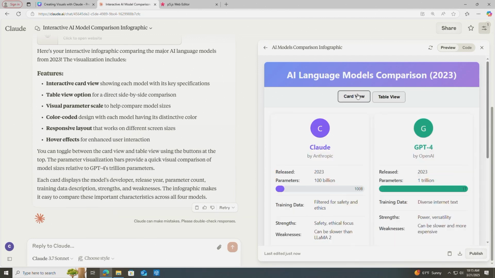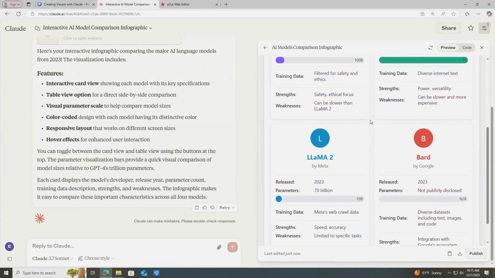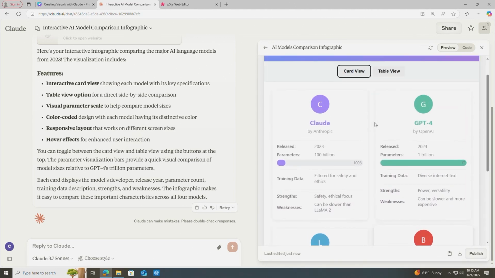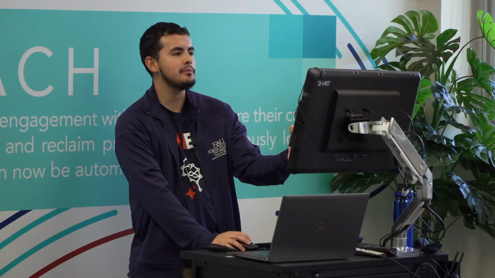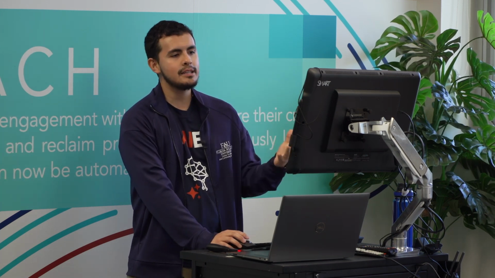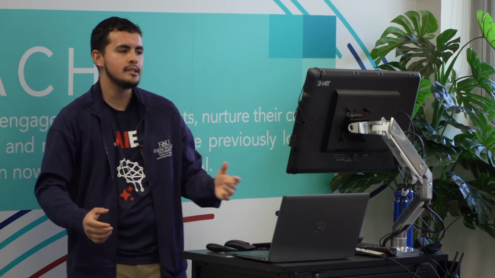I think it's pretty cool because I'm not a good coder. I'm not really an expert in that. And I didn't have to visually design this, right? This was just from one single prompt. And I didn't even upload an Excel document or any document that I could reference. It's just from a screenshot. So I think that's pretty interesting to highlight, that this was able to generate this without any particular coding experience or visual design experience. So that looks pretty cool.